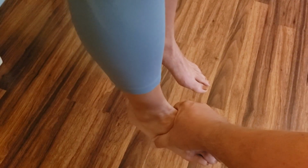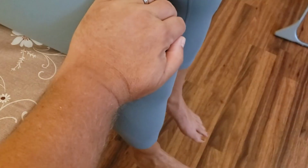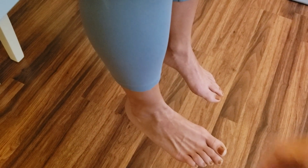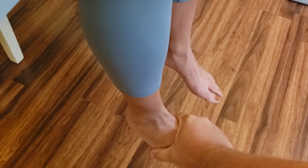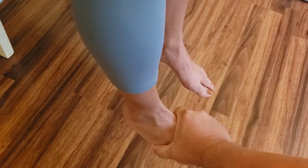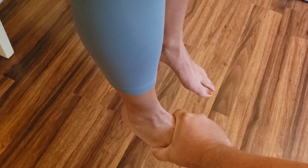I'm going to put my hand right up here to stabilize her so she's not using anything else. I don't want her to do any hip flexion here to help out. So I'm going to stabilize here. When I tell you to start pulling your toes upwards, go ahead and pull your toes up. That's what you're going to do, but I'm going to try to push you, so you're going to resist me as hard as you can.